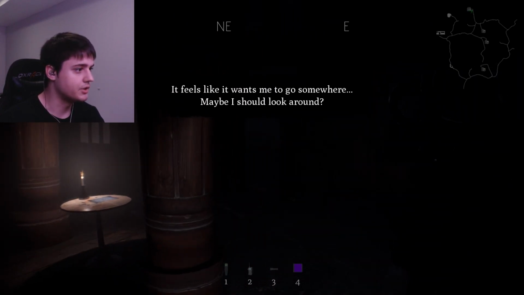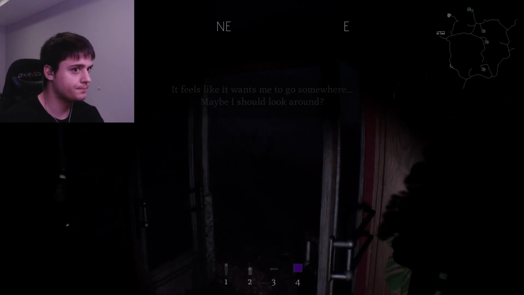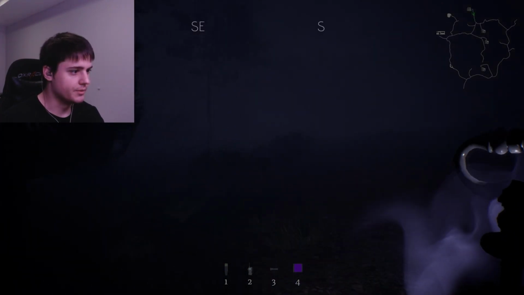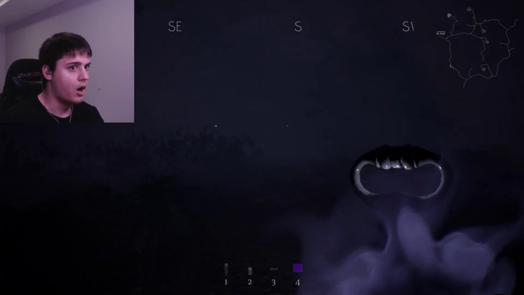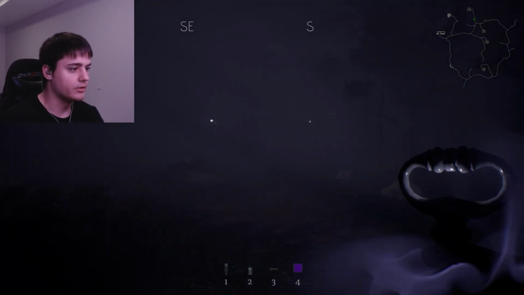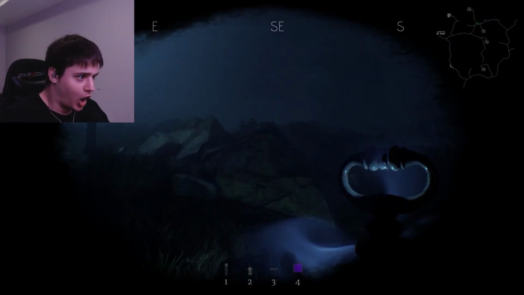Alright, we gotta figure out where this key goes. It feels like it wants me to go somewhere. Maybe I should look around. Okay, I think when it's glowing, it means I'm going in the right direction. The only house I haven't checked yet is the very bottom. What the hell is that?